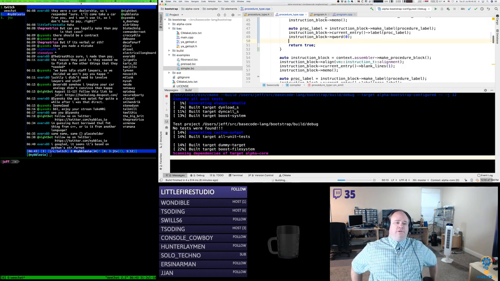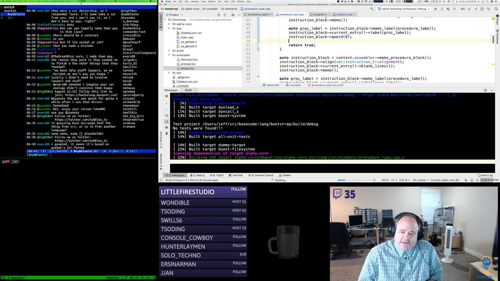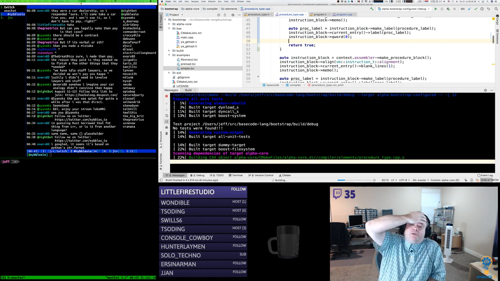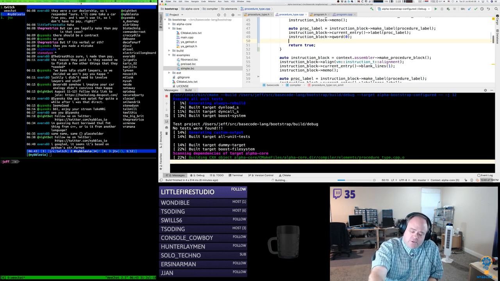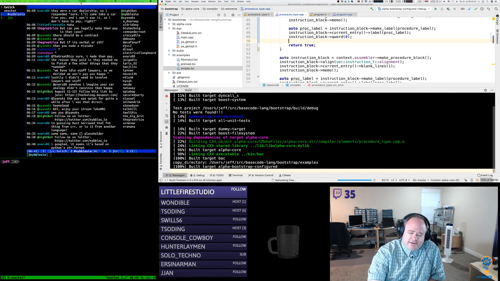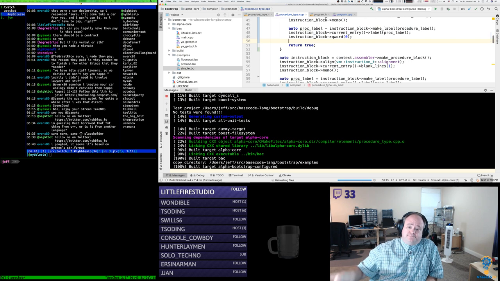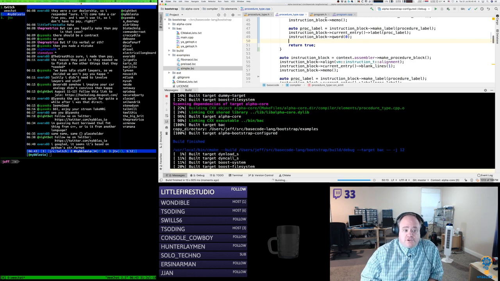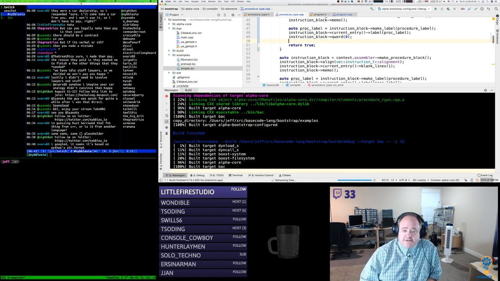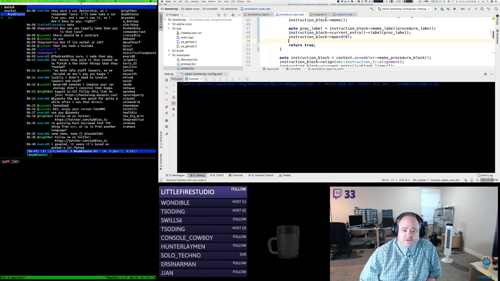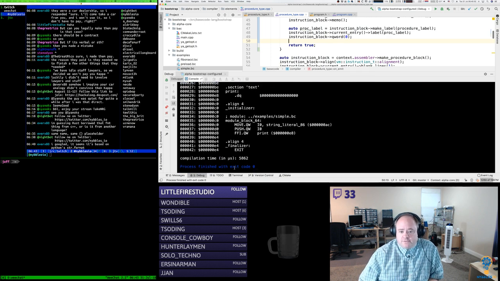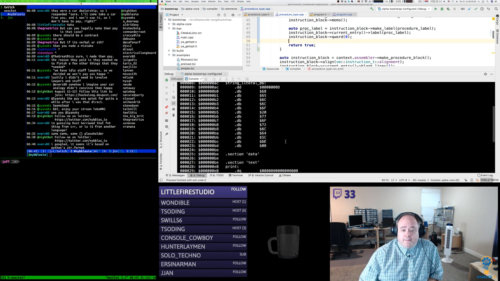See if it emits the label at least. The data is not right. And I knew that I needed to do that. So when we run the foreign directive, we look up, we load the actual module, we look up the actual address of what that symbol is going to be. There we go. So it resolved everything.